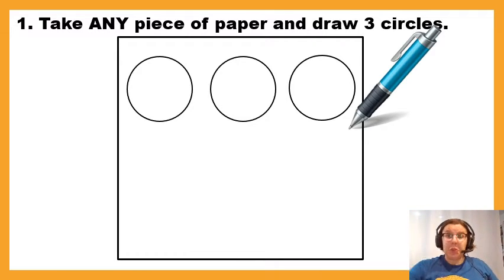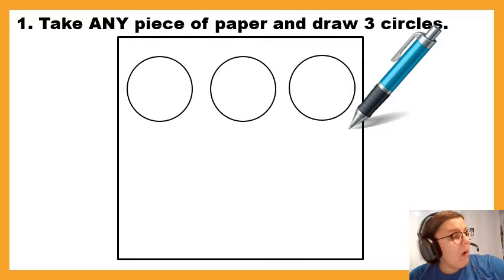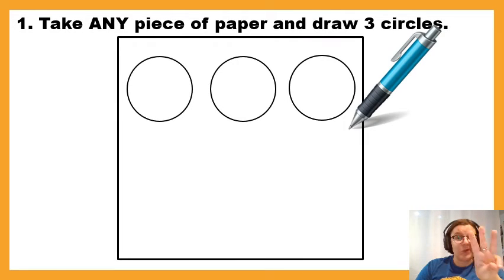Just draw a little circle real quick. Like this is a pretty good size, if you can see it. Doesn't have to be a perfect circle. You don't want to make it too big or you're going to be spending all of your time drawing. You don't want to make it too small or you won't have room to draw, but I need 3 circles on 1 sheet of paper, please, before we begin the rest of our assignment.